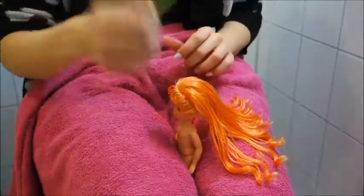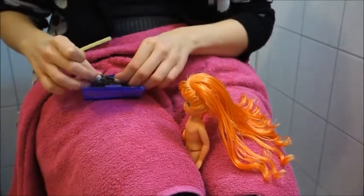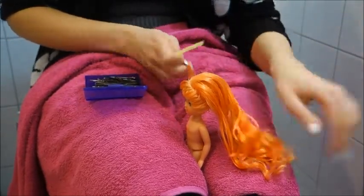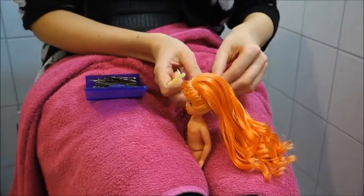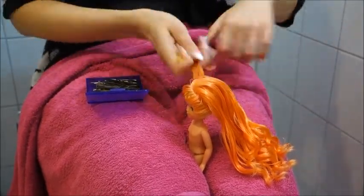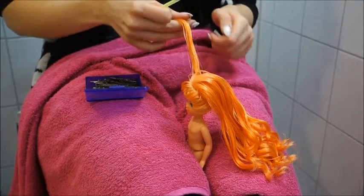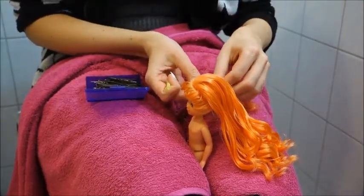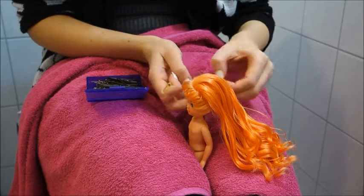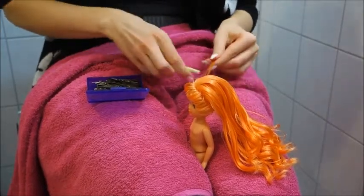So, I'm using the small straws, and then always one or two of these bobby pins here. So let's start. I'm separating the hair in pretty small strands of hair, to get the really curly look. You can also do bigger strands of hair and then separate it in the end. But still, the bigger the sections are that you are doing, the bigger the curls will get. So I want really small, super curly hair. Let's start with maybe something like this. Let's start really small.